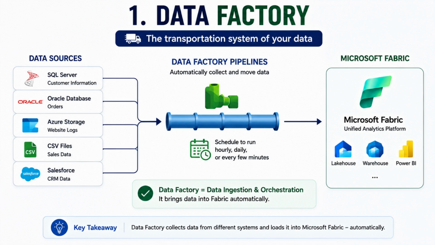Instead of manually downloading and uploading files every day, we create pipelines in data factory. So these pipelines automatically collect data from different systems and load it into Microsoft Fabric. You can schedule them to run every hour, every day, and even every few minutes. So whenever someone asks what is a data factory, you can simply answer: data factory is responsible for data ingestion and orchestration. It brings data into Fabric automatically.